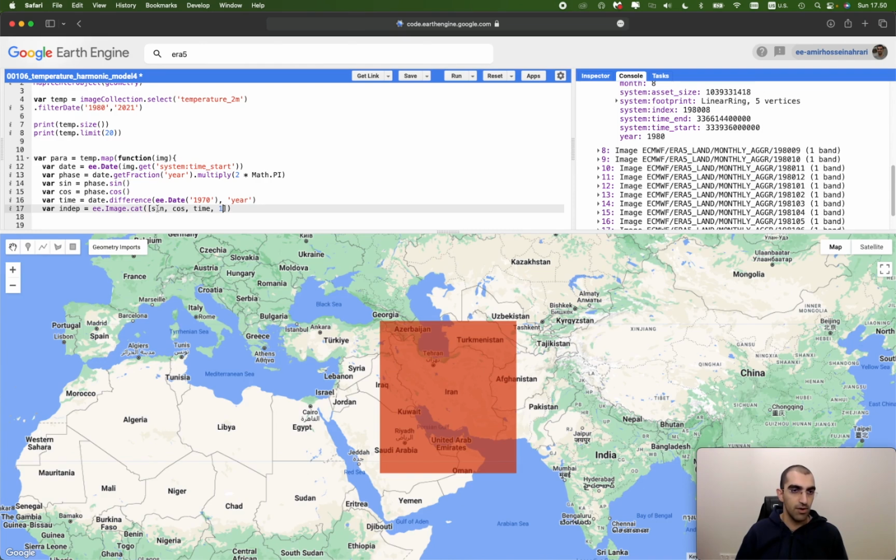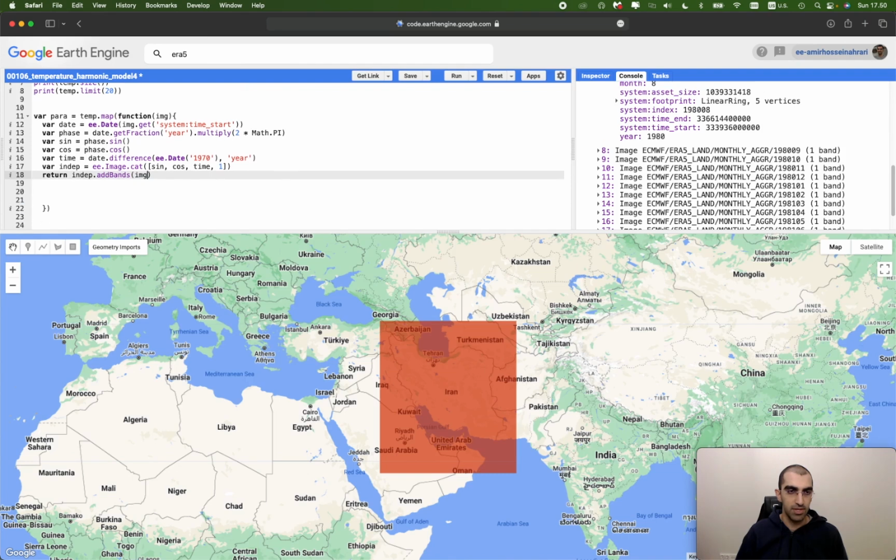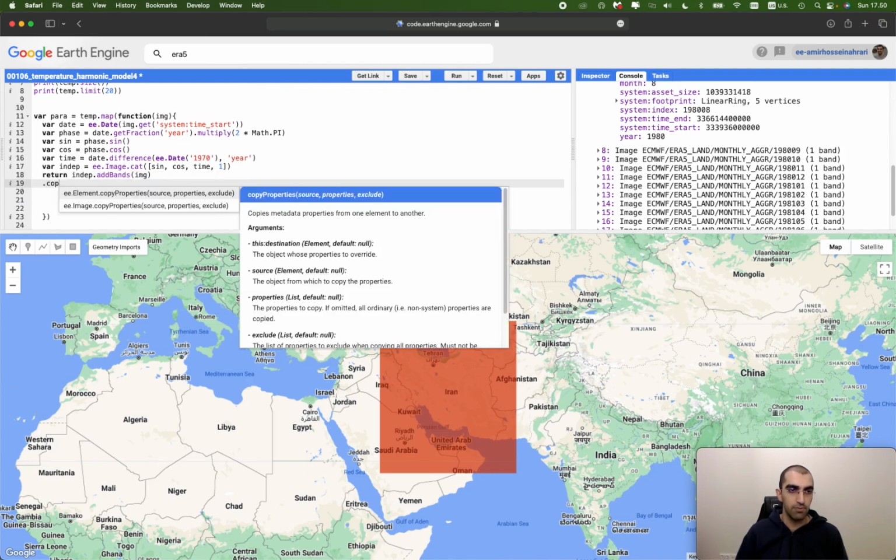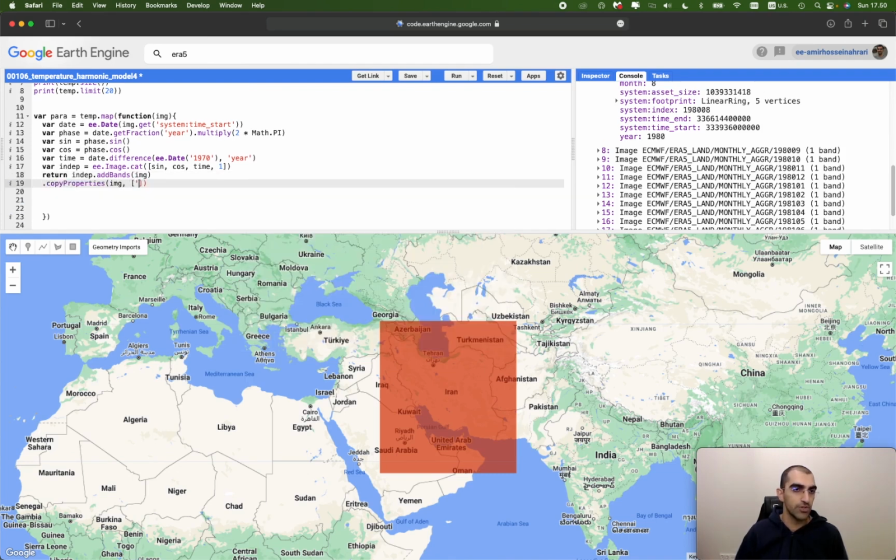So these are the independents we're supposed to use in a regression equation. And finally, the function returns all independents with the dependent variable, that is the temperature here, with the properties of the input images, specifically system time start and system time end, just like that.